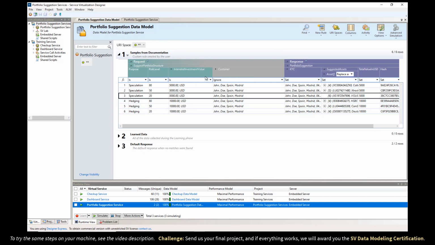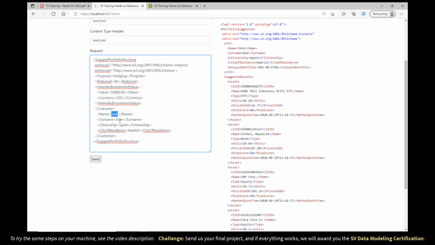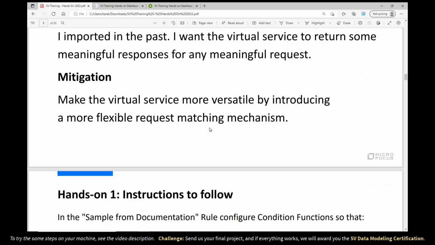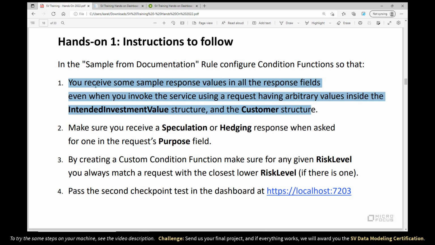I'll restart the simulation, and let's perhaps test for a different surname, like Smith, different citizenship, like Germany. Yeah, it works. I didn't get the default response. This is exactly what's required here in step number 1 of hands-on 1.